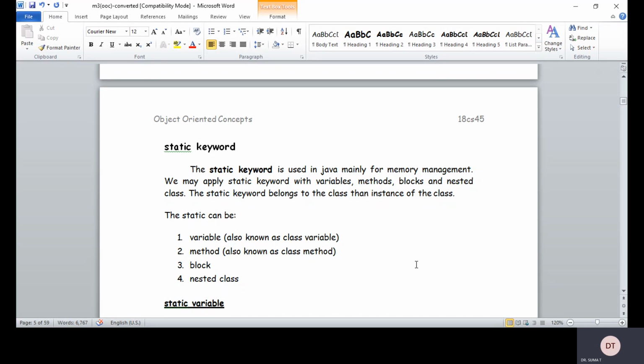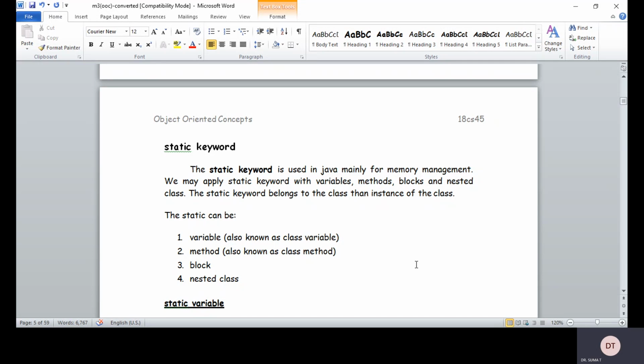To create such a member, we declare it with the keyword static. Whether it is a member function or a data member, when it is declared with the prefix static, it can be accessed before any objects of its class are created, and without reference to any object. You can declare both methods and members to be static.